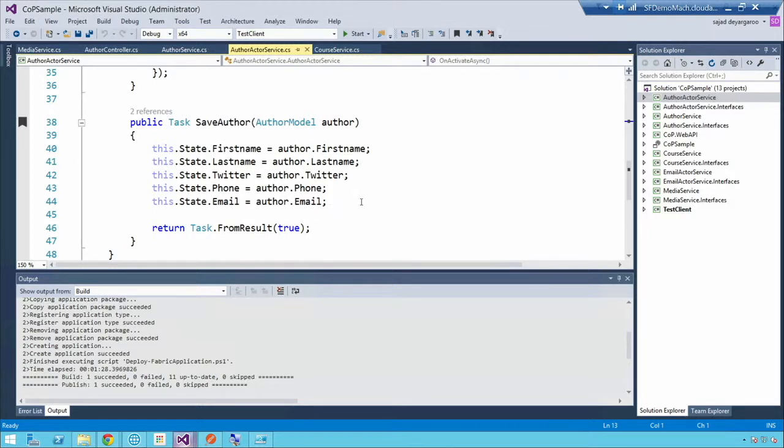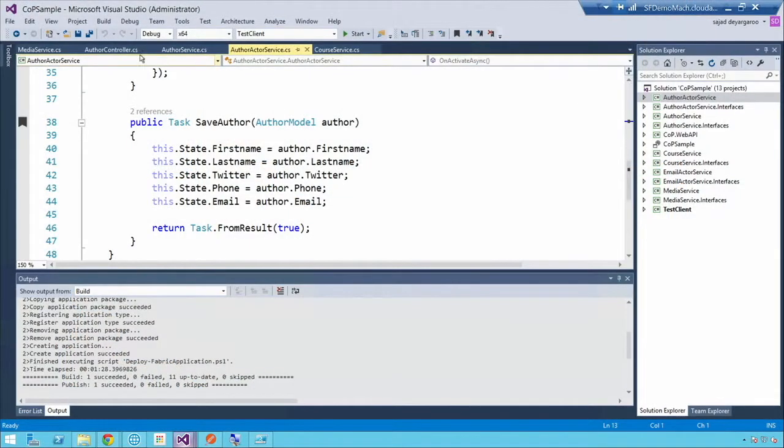And what is interesting about this piece of code is I did not have to write some data access logic to go to the database and store this information. All I did was I updated this variable called state. And this took care of persisting my state in a reliable manner through the stateful actor model. And one other thing to note here as part of this code is I did not have to worry about concurrency. Remember that actor is based on a turn-based concurrency model, so I didn't have to write any of the concurrency logic here as well.